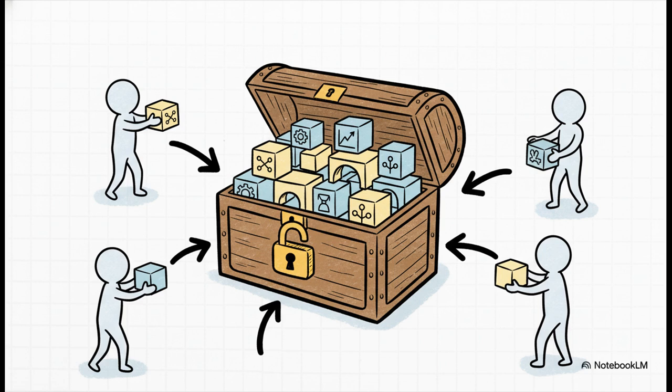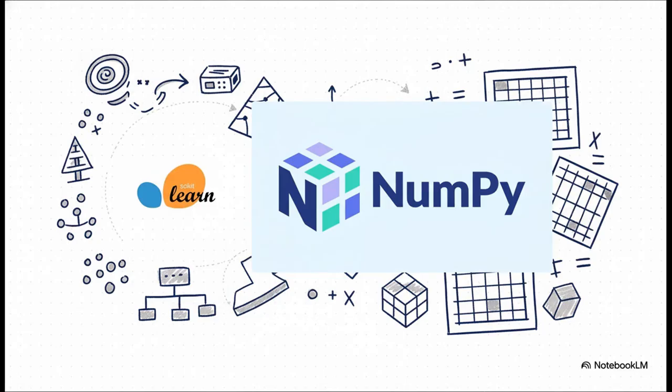They already exist, all wrapped up inside powerful software libraries that are completely free and open source for anyone to download and use. The main toolbox, the big one, is a library called Scikit-learn. It has all the algorithms we've talked about today, plus a ton more. It's built on top of another library called NumPy, which is like a super fast calculator that handles all the heavy-duty math that makes the stuff work.